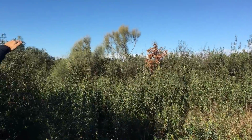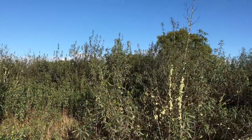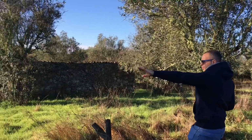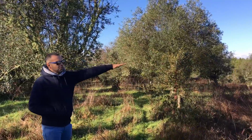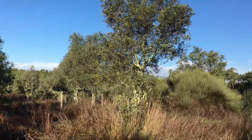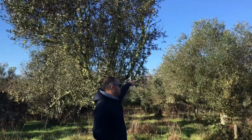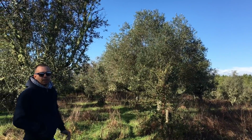Terrace with the olives and the lower terrace where they've been using to grow the veg, and this is where we have the well. Okay, so this is just overgrown completely. Yes. It was to keep the land safe from the animals, because this part was used more for the animals before. Okay. It's because we have less trees. And now this side we have the stone building, the terrace with the olives, and then we have the lower terrace was the green terrace for the veg, and this is where we have the well.